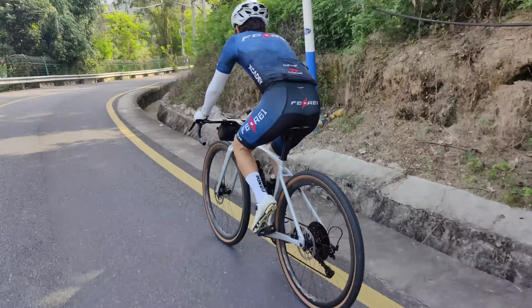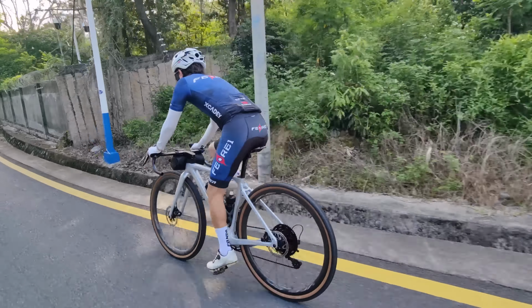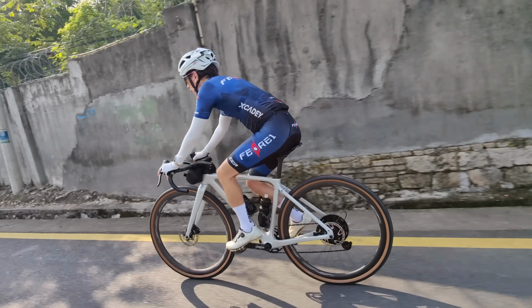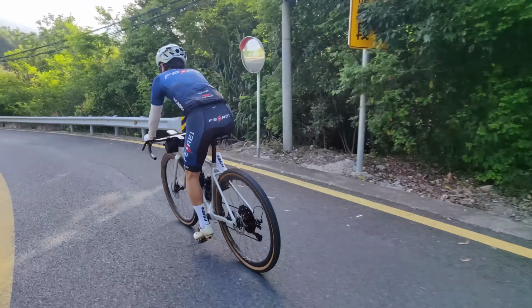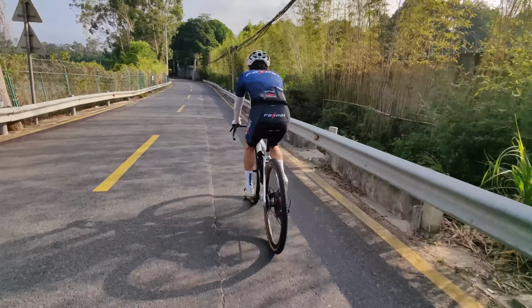One of the reasons for that was the D-shaped seat post and the chunkiness of the seat stays at the back, and just how built up the whole rear end of the bike was. I didn't think it was going to be very compliant. I was pleasantly surprised. It rides a lot more comfortable than I thought. It's not a super perfect riding-on-a-cloud thing, but it's not as bad as I thought. It rides well.